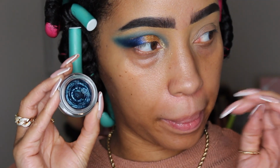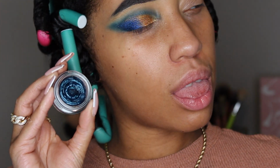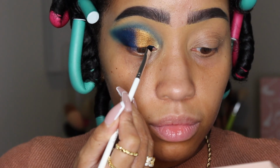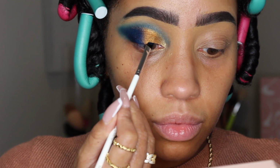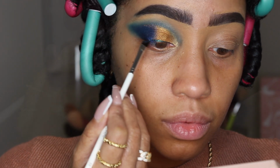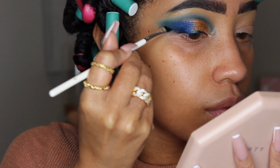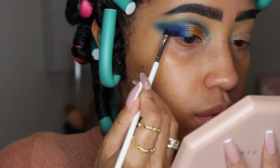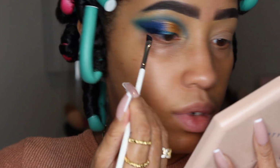Also from this collection, I picked up the cream liners, so I'm using the metallic shade Steel to create my wing. For me, liners like these work best with a thin angled brush, and I sort of lay the brush against the lid and drag it, leading with that short side, if that makes sense. And because the Melt liners are so creamy, it just glides on effortlessly. And then we fill that in.